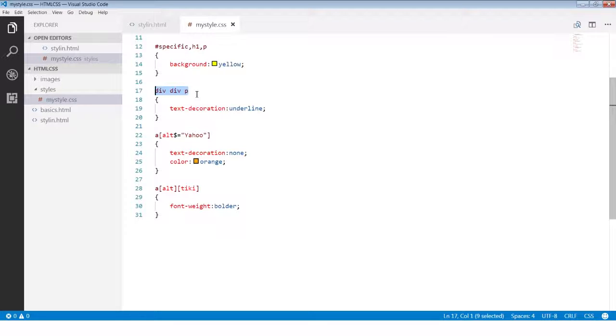So in this case, I'm applying this style to a paragraph that's nested within a div, that's nested within a div over here. Or you can even specify specific attributes over here. Now there are other types of selectors which I will go into in more detail in an upcoming video. In fact, we'll just make that part 3 of CSS.